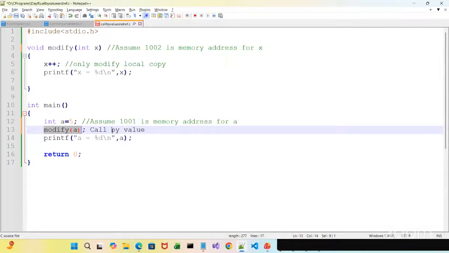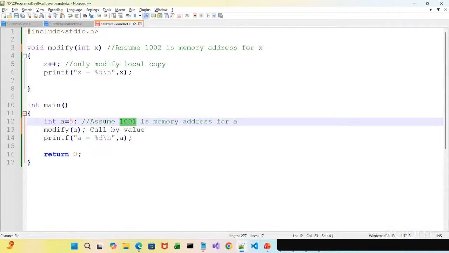So the 1001 memory address will still have 5, but the 1002 memory address will be modified, and not A. Only X is going to be modified. The value in A's memory address will be 5 only, and the value in X's memory address is going to be 6 because you're modifying it.